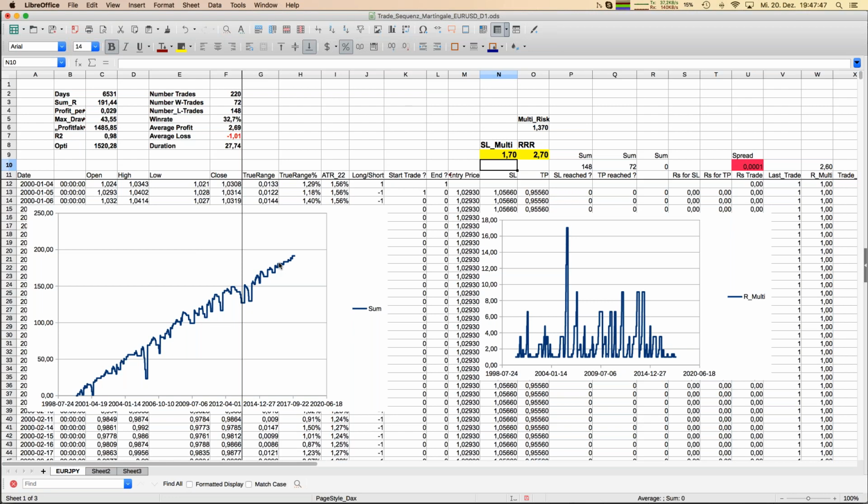So how does it work in practice? In practice, it would mean we open a trade, we set a stop loss, we set a take profit, and then we wait. After that hour, when that trade has come to an end, if this take profit value has been reached, everything is fine. Just with the next candle, we open the next trade in the opposite direction, and still we have our original risk of 1. If the first trade has been a loser, in this case, we would have to multiply our original risk value by about 1.4, and we go for the next trade in the opposite direction, starting with the open of the next candle. And that's all we do. That's the complete sequence of those kind of trades.